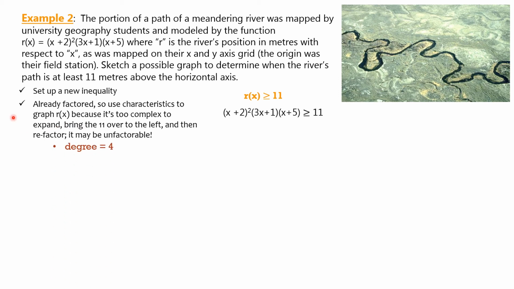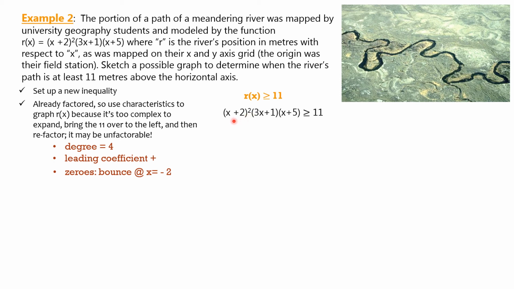So how do we graph it? Well, we look at the information we get from the factored form of the function here. We know the degree is 4, because this one has a double root, it has 2 x's, this has 1, this has 1, that's a degree of 4. The leading coefficient is going to be positive. Again, if I multiplied, there's an x, I would have another x there, I would have a 3x, and I'd multiply that with this x, I would have a positive leading coefficient. The zeros: I've got a bounce here because of this power of 2. The order is 2.